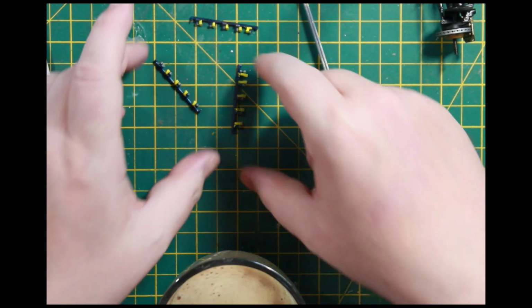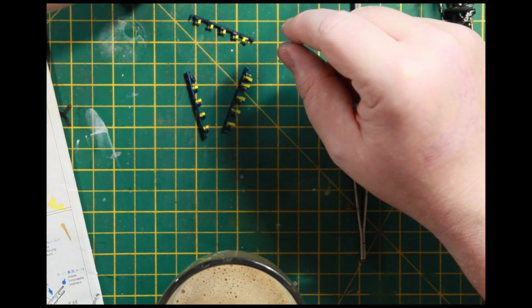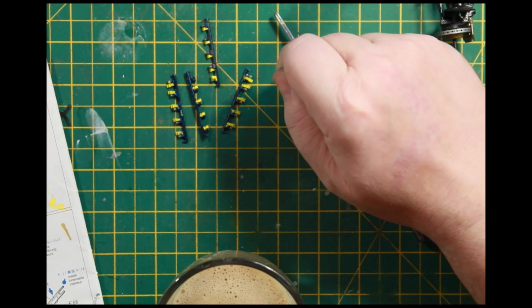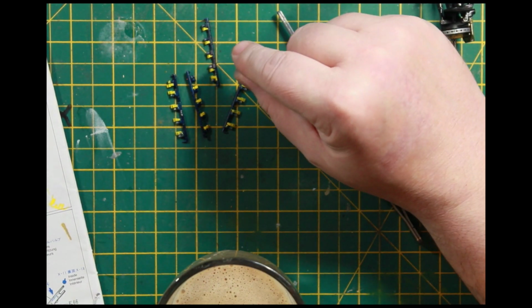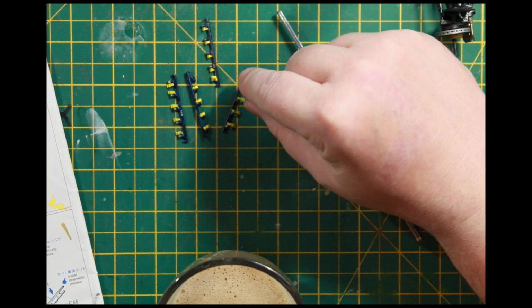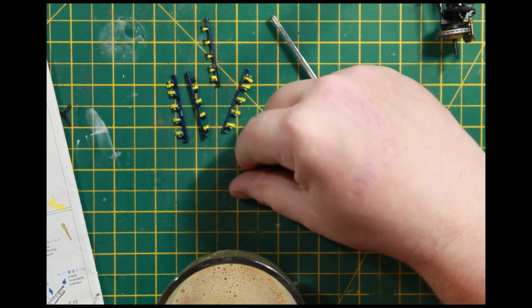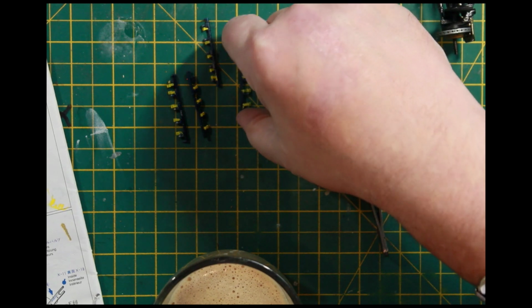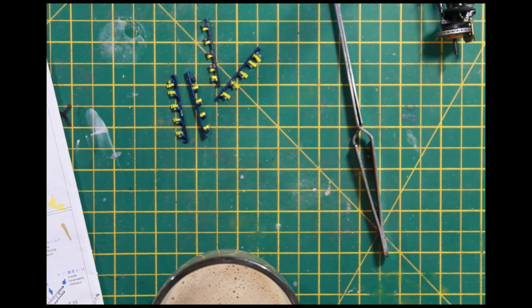Okay, so they're done. All them tiny little pieces are painted yellow. It's a fiddly job to say the least. It might need cleaning up a bit, just a very small amount. I'm going to wait to see how much can be seen, and then I will go ahead and clean up. And I'm just wondering whether to dip them in the gauzy rather than spray them. But again, I think I'm going to wait and see how they all dry fit together.